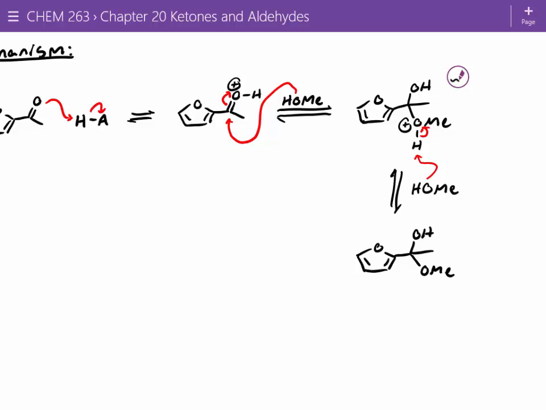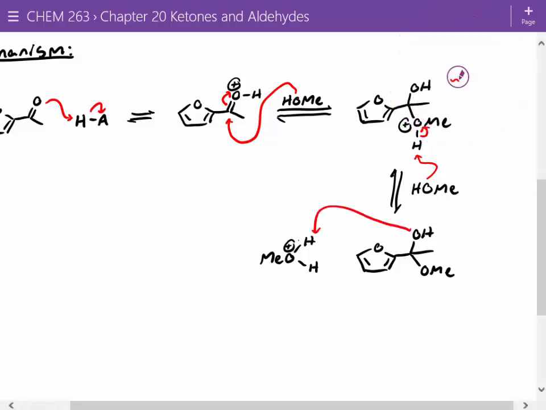Okay, and then we've got our methanol that's protonated now. And that's a strong acid, right? So what might it protonate? Would it be the oxygen in the furan, the ether oxygen, or the alcohol oxygen? Alcohol. So the next step will be this alcohol grabbing that proton, kicking electrons back onto that oxygen.